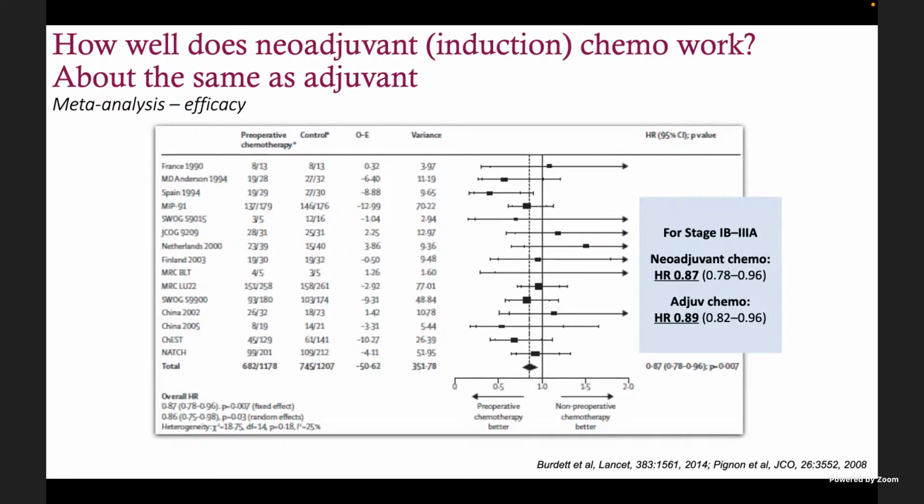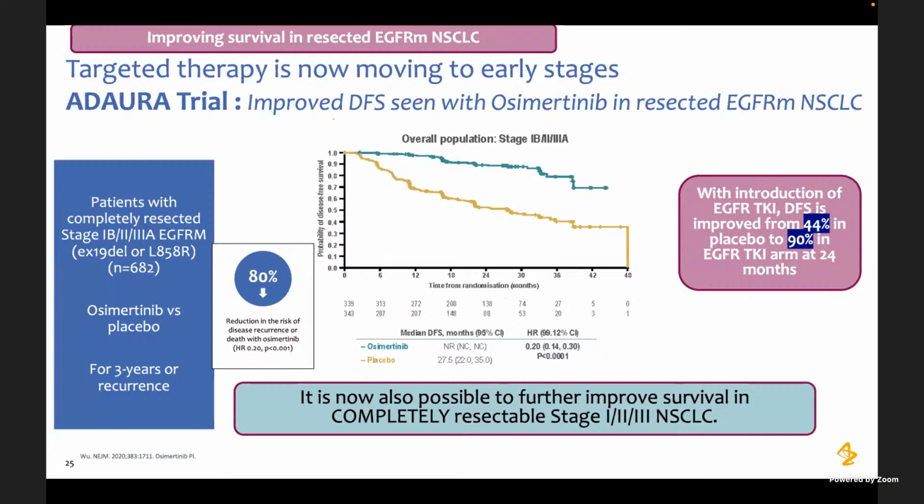It's probably the same, but I think this again is outdated after CheckMate 816, which says that neoadjuvant chemoimmunotherapy works very well. And I'm very sure that as medical oncologists, all of us have seen very good results. And nowadays surgeons are also on the same page, saying that it doesn't really increase the burden of toxicity when they are operating on those patients. So this has been discussed in detail, so I would skip the ADAURA trial.